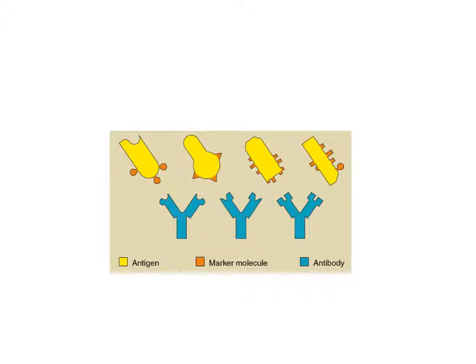The antibody really does look Y-shaped. It kind of looks like a twisted Y when you look at it in 3 dimensions. But the very ends of the Y are the part that bind, and they bind very tight and very specific for that epitope that's being expressed on the antigen. And as I was mentioning, this is why you get your vaccinations, because what they've done is they've taken the modified virus or disease or what have you, they've made it dead, chopped it up in little pieces, and they put it in your body whenever they give you the injection.